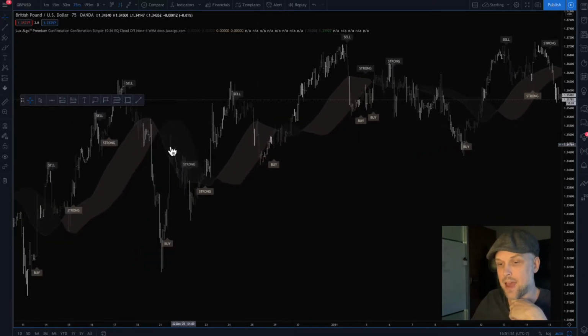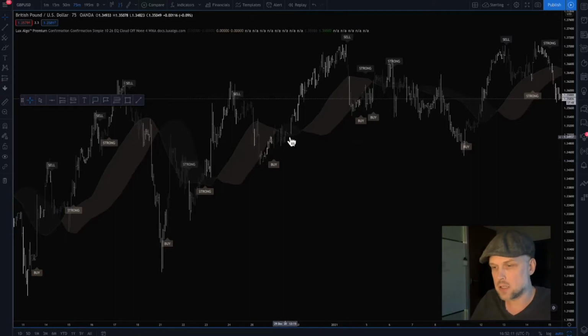Now the second way that LuxAlgo can indicate a trend is with the cloud. So if you have the cloud showing, like for instance, I have a tan here, that's showing a bullish trend. When it's darkened, that's a bearish trend. And again, I use these colors. If you watch any of my other videos, you may discover why I chose the colors that I chose. But that is how you can identify a trend in another fashion from LuxAlgo.